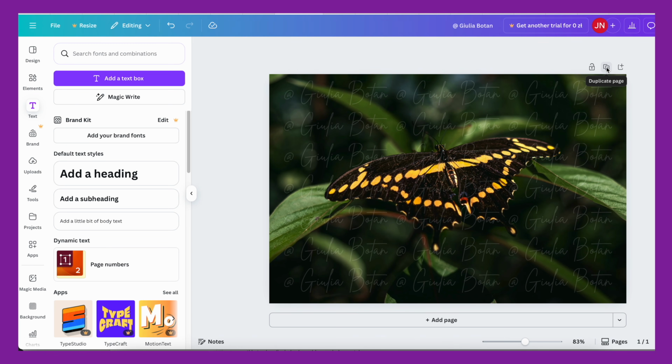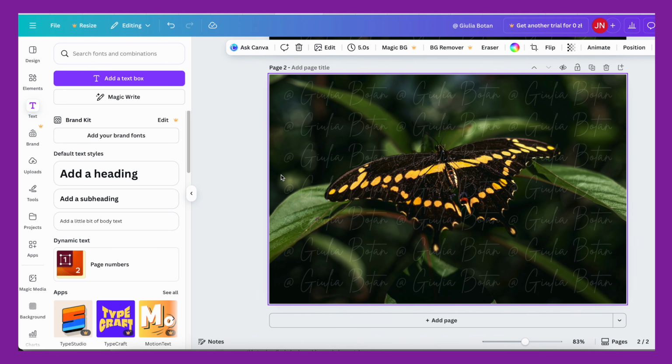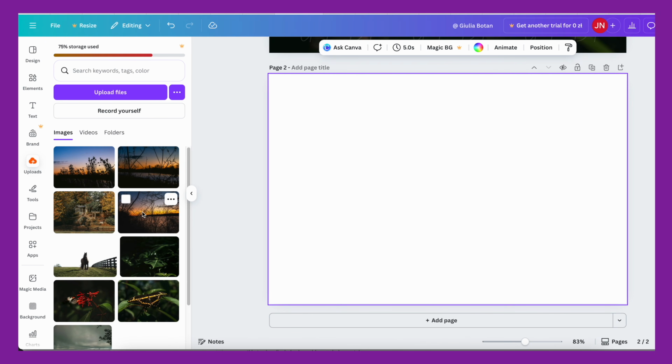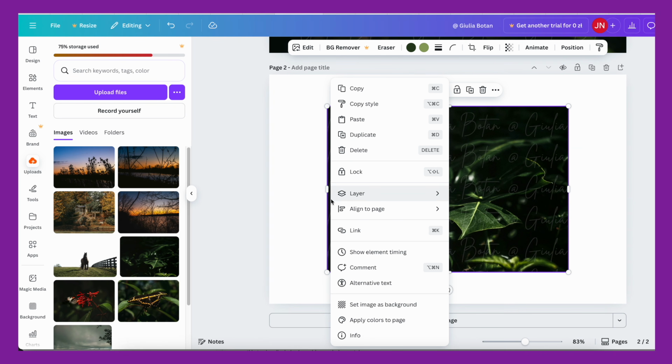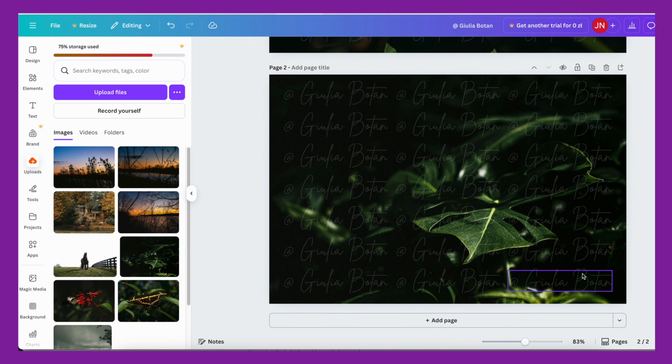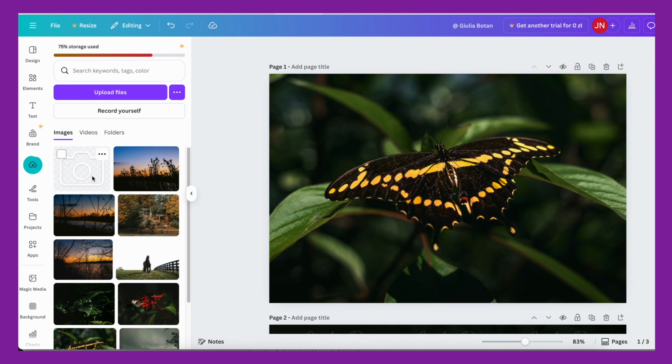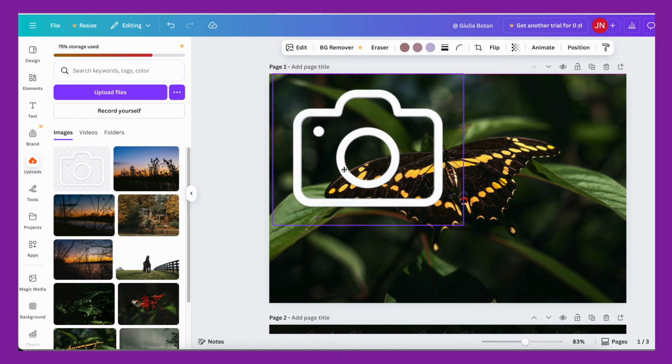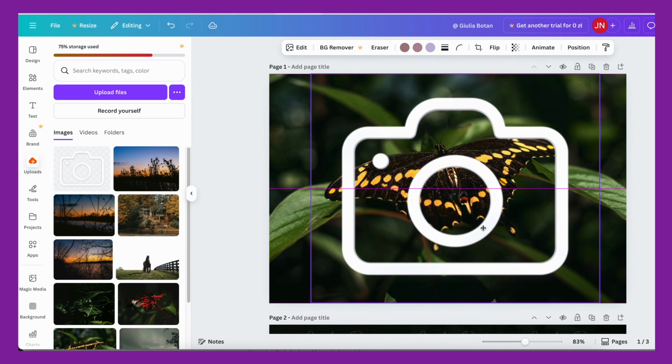If you have several photos to watermark in Canva, you can do the following. Duplicate the page, delete the previous image, add a new one and click Set as Background. Your watermark will look consistent across all images. If you want to add a logo as a watermark to your images, you'll first need to upload it to the app. Make sure it's a PNG with a transparent background. Once it's in your uploads, just drag it onto your photo, adjust the size and placement, and lower the opacity.